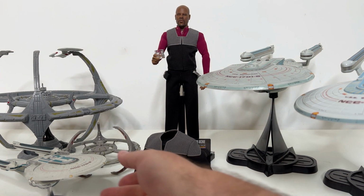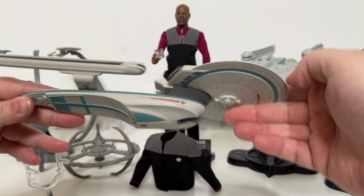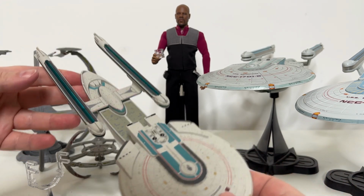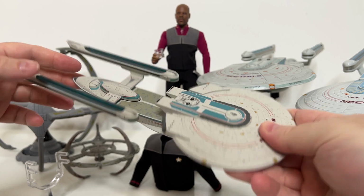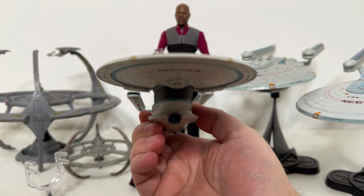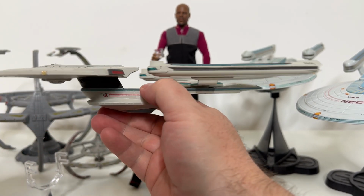And while we're on Excelsiors, here is the Eagle Moss Enterprise B. This is their XL version. It is very well done. Of course, it's not as detailed as the big sister right there, but I saw it and fell in love with it. I love the Enterprise B. I was always a big fan of the Excelsior class ship. I think this variant is neat. I don't understand the point of this. It's very science-y, I guess.